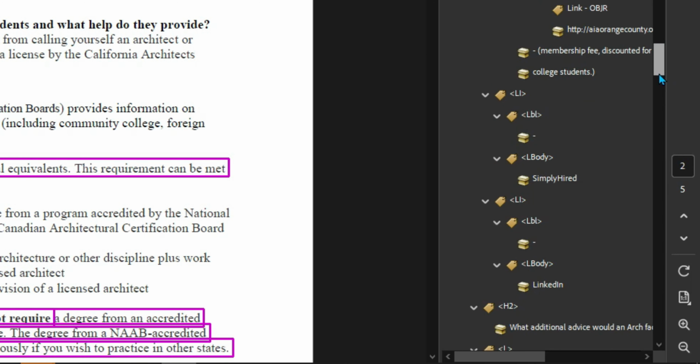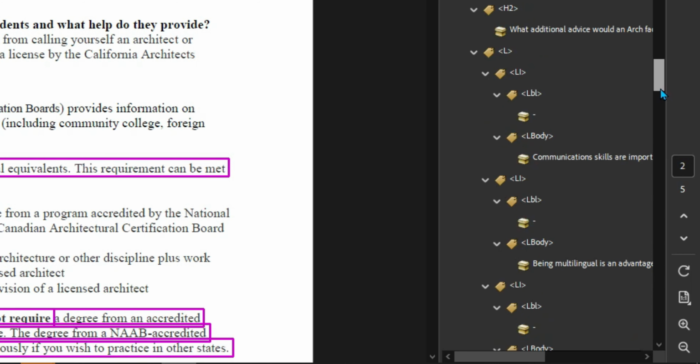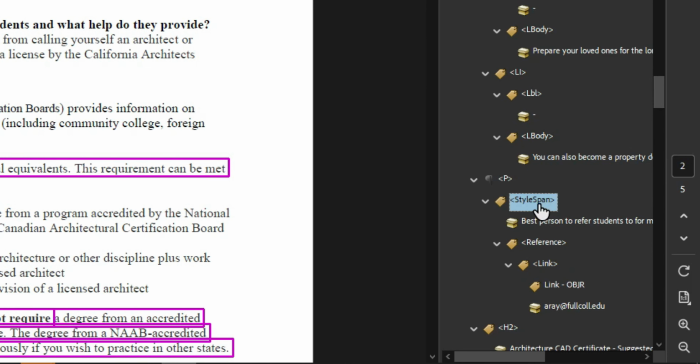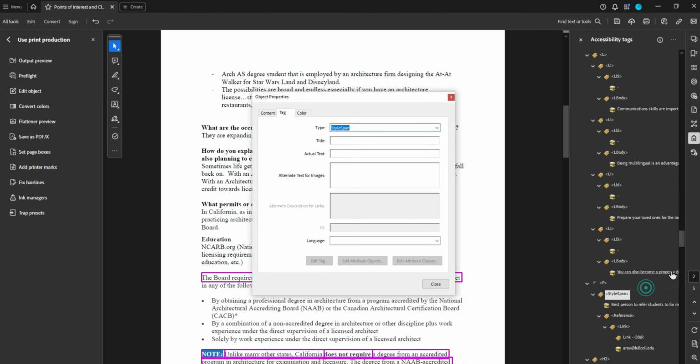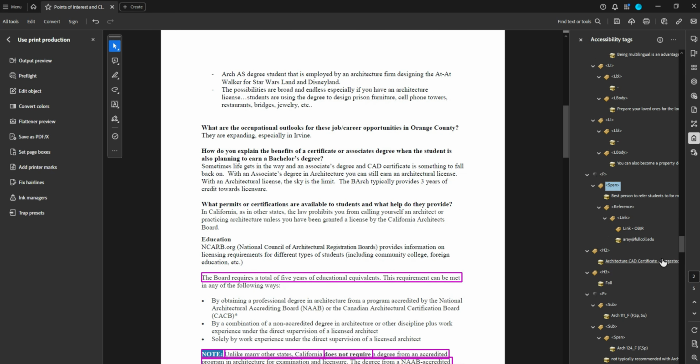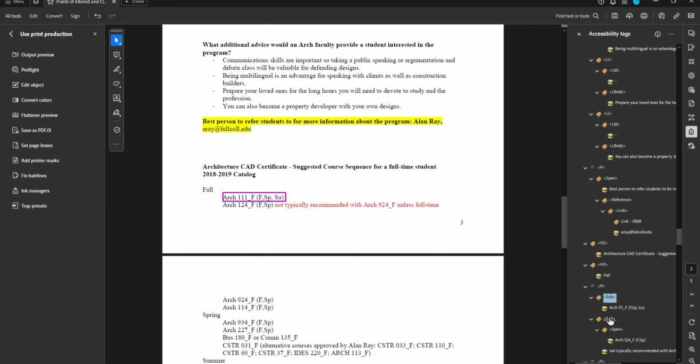So we had like 40 of them, so there's got to be a big chunk of them somewhere. All right, I have quite a few selected. I'm going to right click, select properties, and change it to span. I'm just going to type it in, and this allows me to change multiple tags at once. All right, now we have some sub tags.